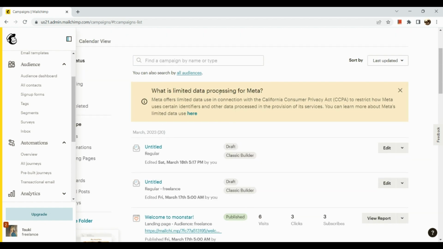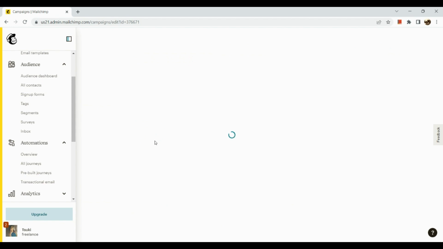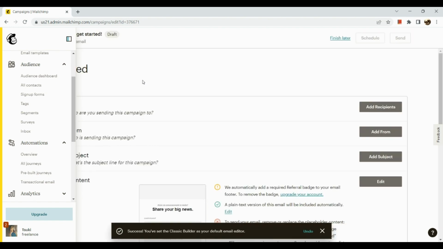All right, as you can see, we do not have one since we are on a free plan. So for example, this one, we created a while ago, the journey here. Let's click on the campaign and get to know more.